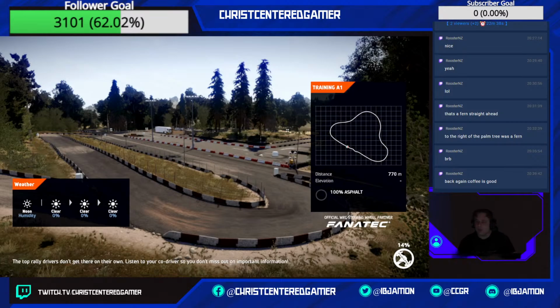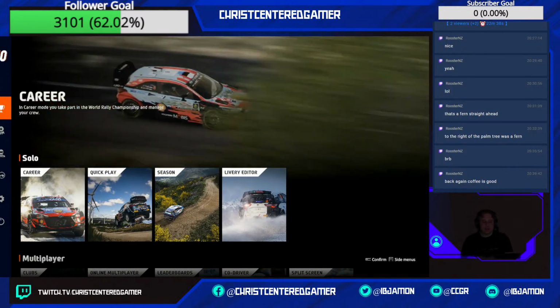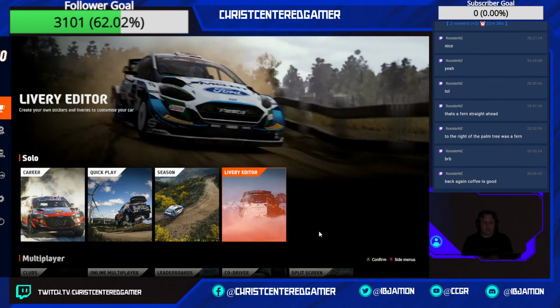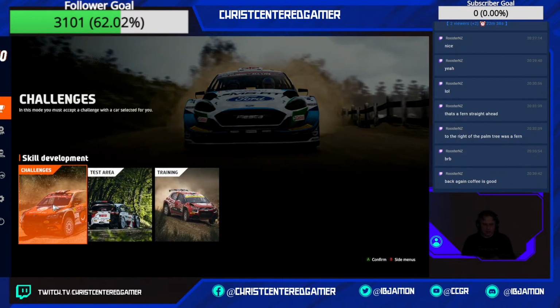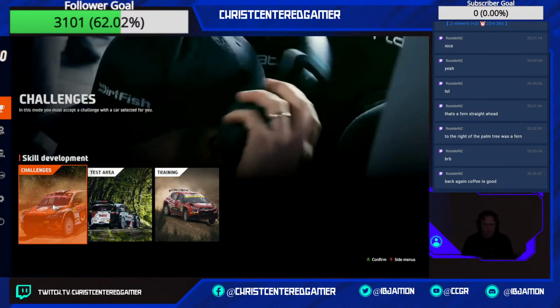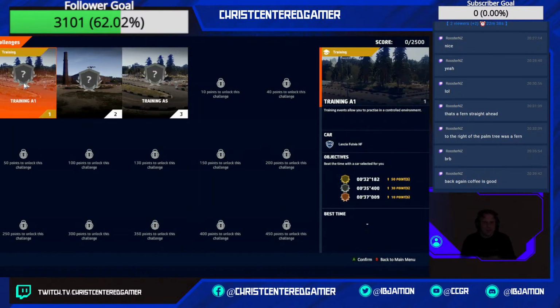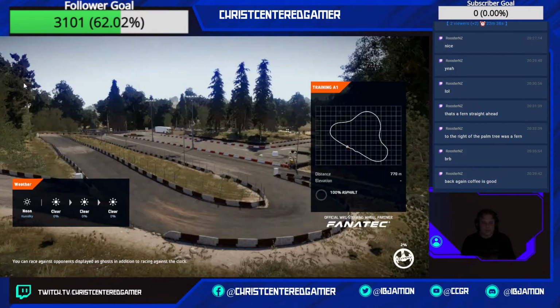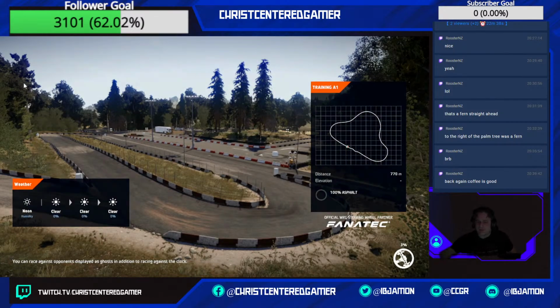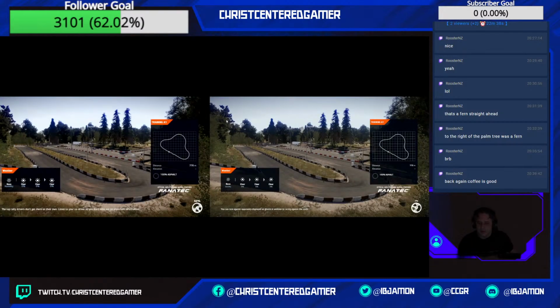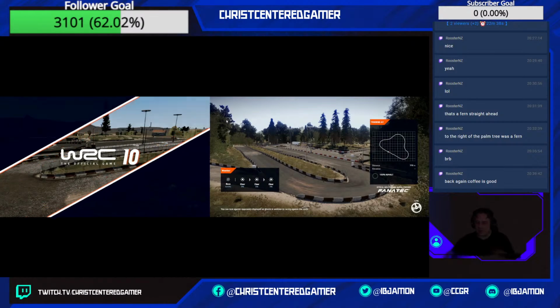And loading is brutal. I'm going to cheat, and we're going to switch back to PC, and let's do some training and see how much I've done. I don't even remember. There we go. Skill development, challenges. Wrong button. Okay, so I haven't done these actually either. So, all right, let's go back to Switch. They're still loading! Which one's going to be faster? I gave the Switch a significant head start. Let's see which one wins. Whichever one wins is the one I'll play. Oh, the Switch one. Okay.